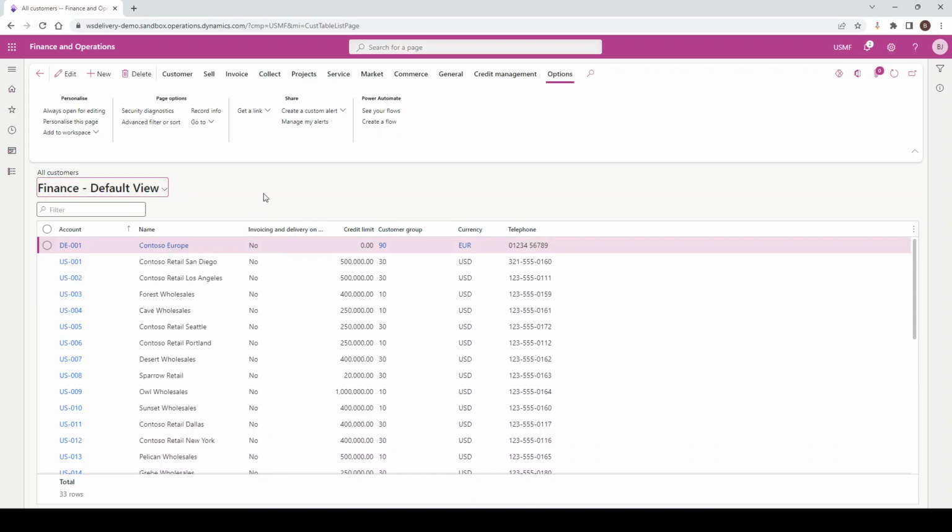Personalizations and views are incredibly powerful, and as a system administrator, you can publish these to all users if you create a security role for that, or you can create personalization security roles for unique groups, say the finance team or warehouse team. You can be very flexible and ensure that they're published to a wide range of users.